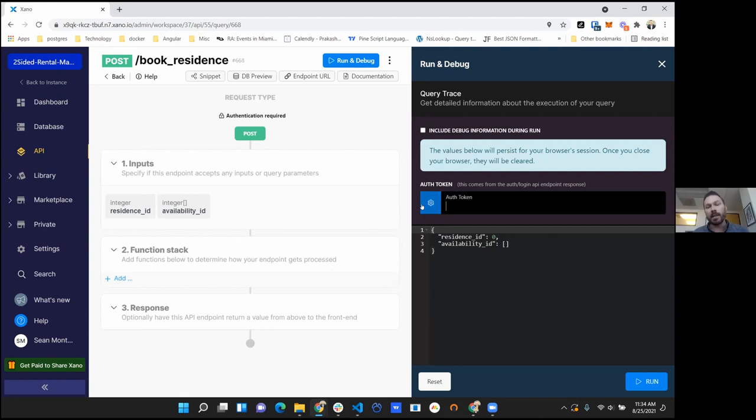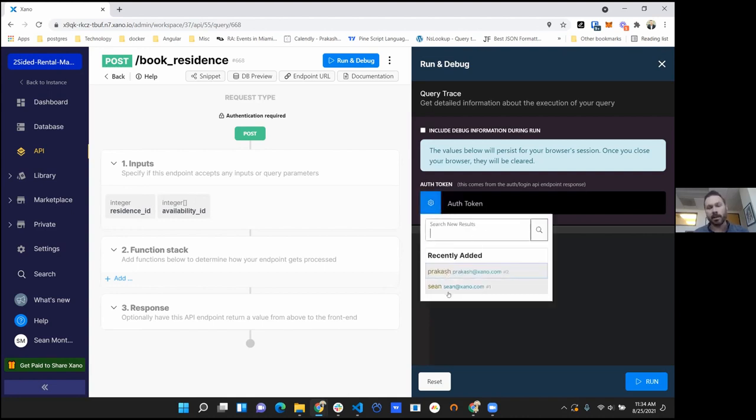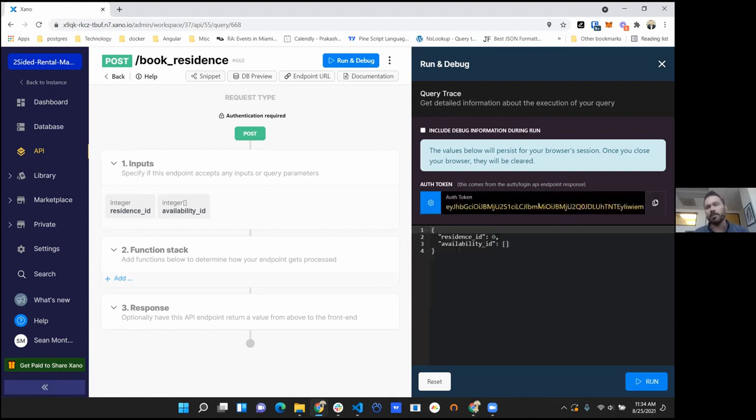To get that token, normally you need to log in with your username and password, or through OAuth if you're doing a Google login. But when you're debugging, that can definitely get annoying. So we have a real nice convenience factor here. You just click and say, I want to book as Sean. It automatically puts that token in. That's only for administrators of the Xano account.